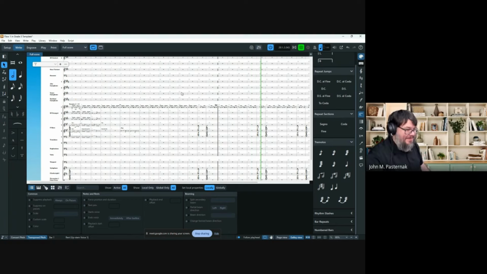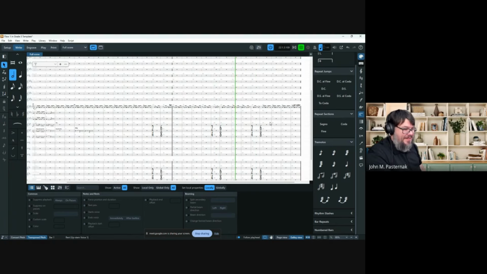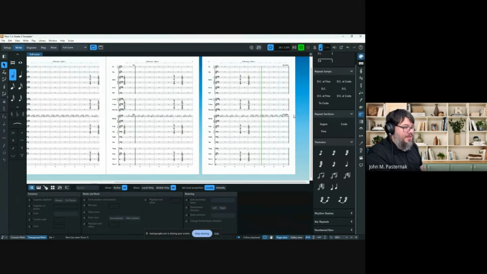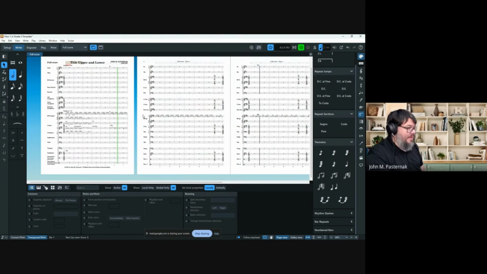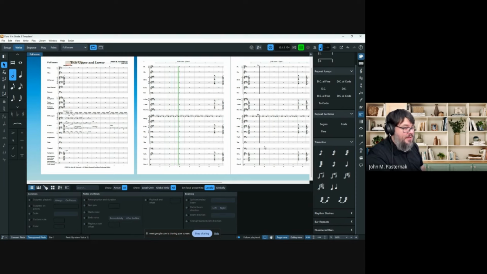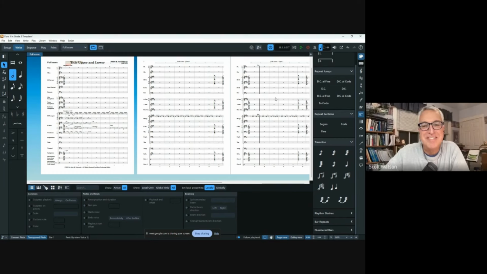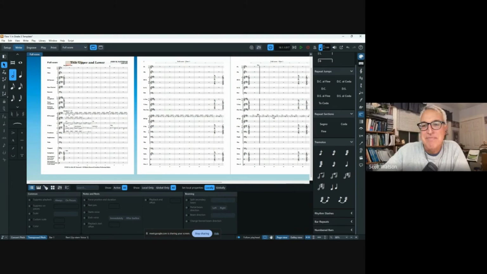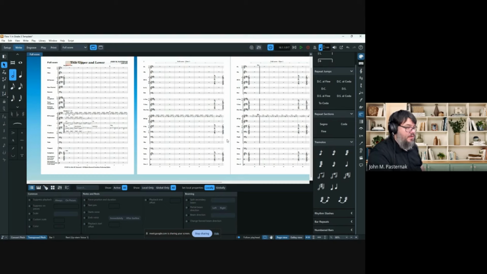All right, let's see what happens here. So we're getting to the end. So here, let's actually go to page view and look at it. Look how nice and clean that looks. So here now it goes. It should go back. There it goes. Back to the segno. Sweet. And let's see if it stops at the Fine. It may not. I may have dragged this to the wrong spot, so it may go a little bit after. Let's see. No, it's not. Nice. Perfect. Nice job. There we go. And it would have jumped to a coda and all that kind of stuff? Yeah. Okay. It would do all of it. It'll handle all of it.